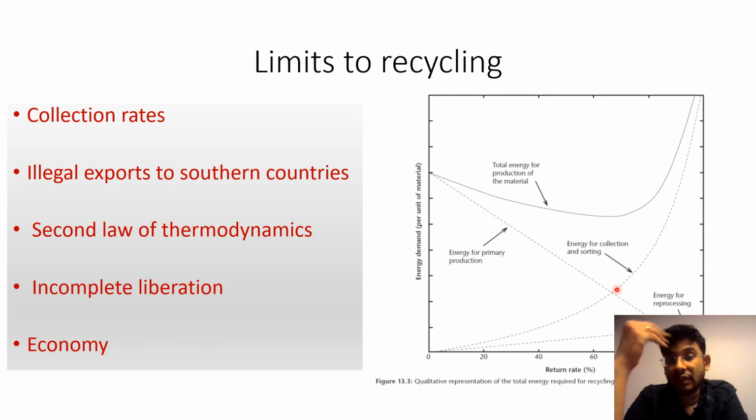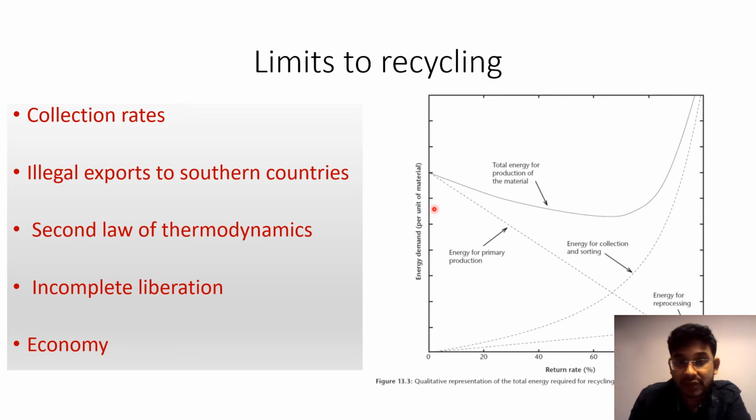So with always increasing entropy, with energy losses associated with every step in recycling, it goes to a certain point where it is more energy intensive and more resource intensive to recover particular metals from a complex product than to even produce it primarily. So it gets to that point because we are building very complex products. That is where designing products for recycling comes into the picture, and it's a very important solution.